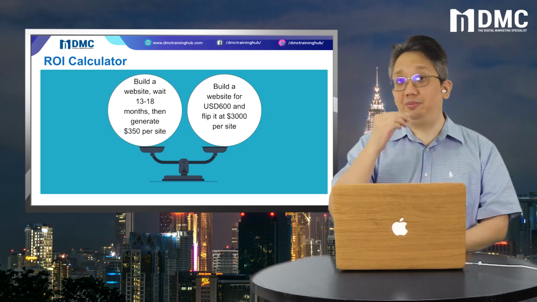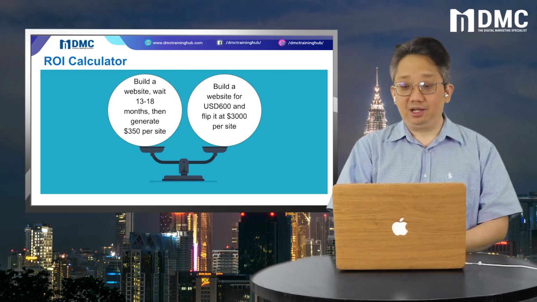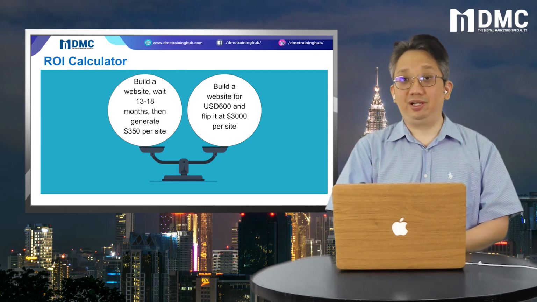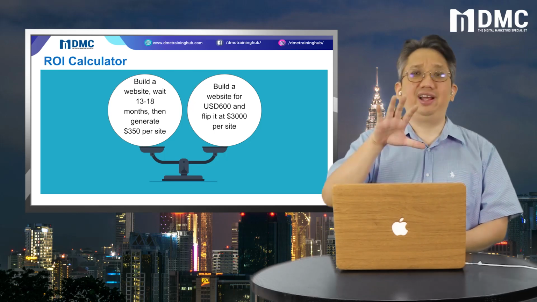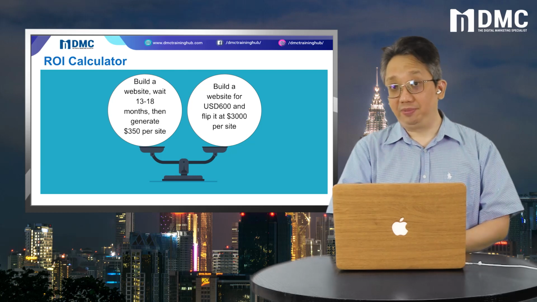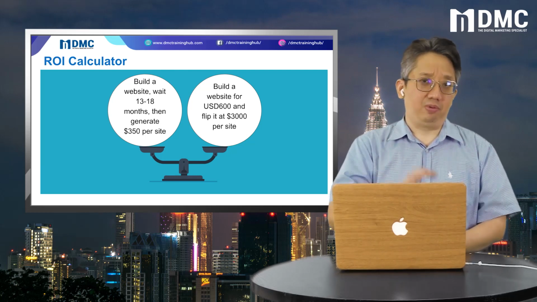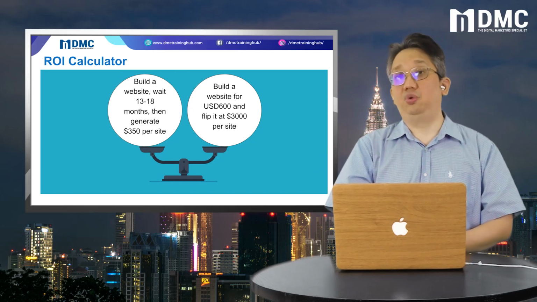So if we make the most basic $300 to $400 per website, we can actually flip this website, sell this website within 18 months for about $3,000 to $4,000, and that is the most minimum. Yeah, to give you a more realistic average figure, you probably can make about $500, and you can flip it for about 10,000 USD.